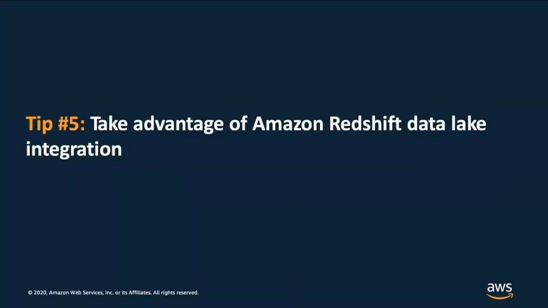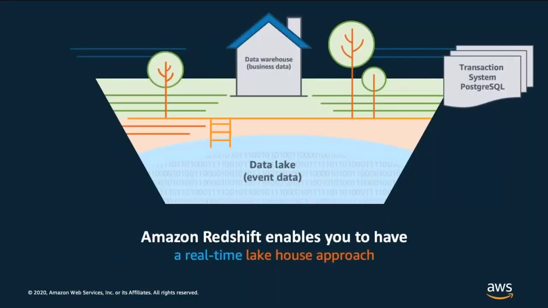The next really important area is to talk about taking advantage of the data lake. To realize the value of data, customers are increasingly moving to data lake architectures. Amazon Redshift is focused on the ability to live inside your greater data architecture that includes a data lake. This means you get your relatively static business data optimized in a data warehouse with all the benefits of a traditional data warehouse that's fast, easy to set up and use.